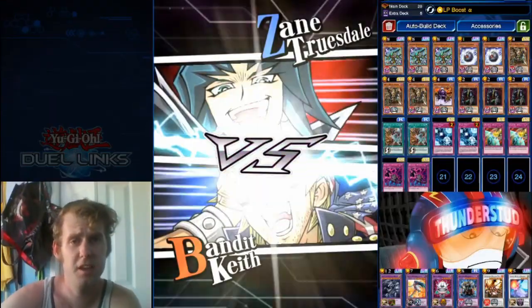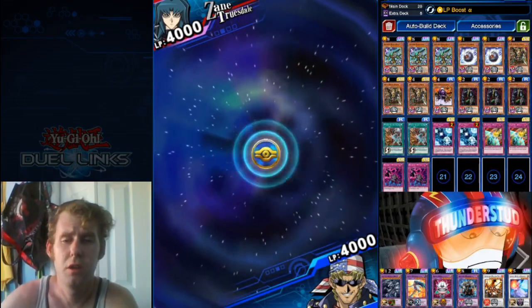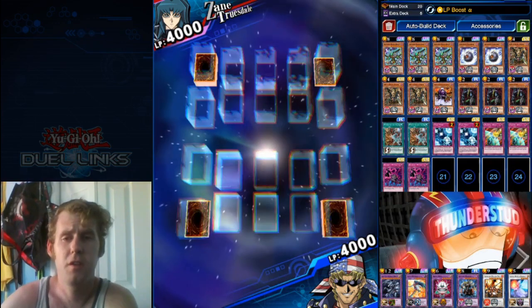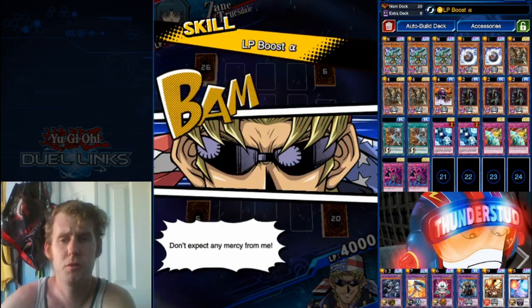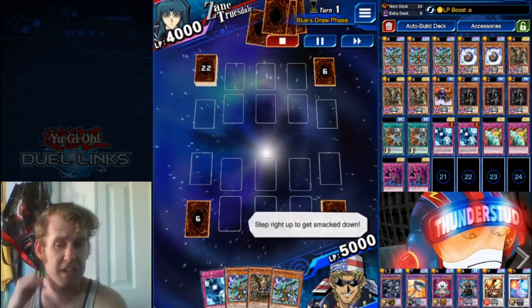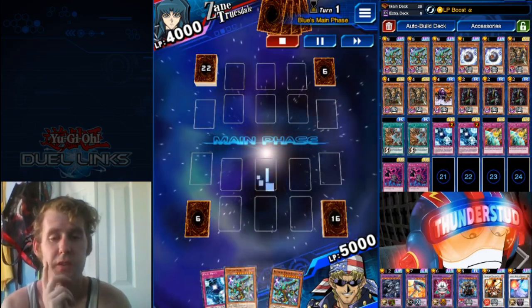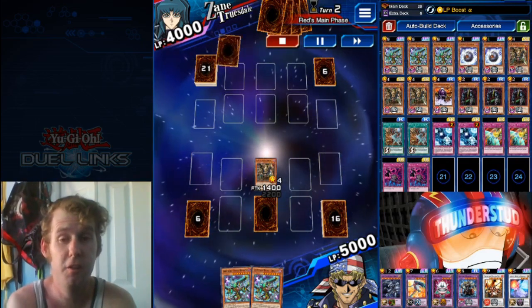Okay, fighting Zane Truesdale. I used to have an English teacher named Truesdale. Going first. What could Zane be? Possibly Cyber Dragons, right? Life point boost. He's using 26 cards in his deck. We're going first. That guy keeps saying this deck likes going first. Summon our Blast Spider. We have 2 Desperado Barrel Dragons. That's already popping up.